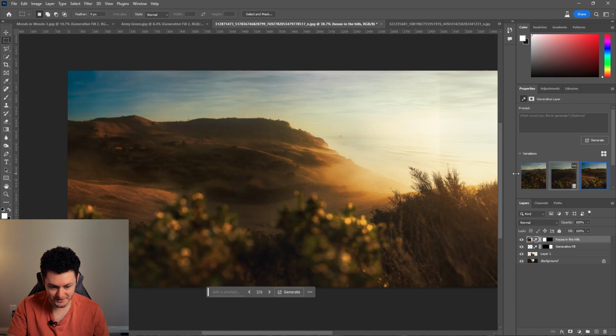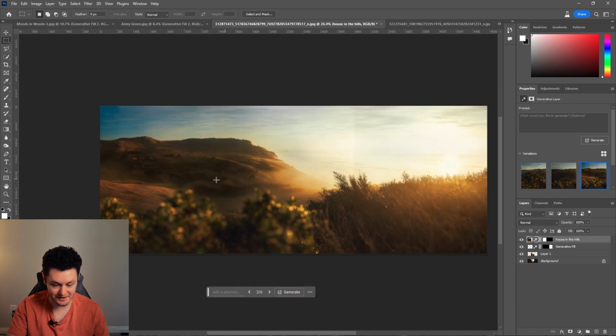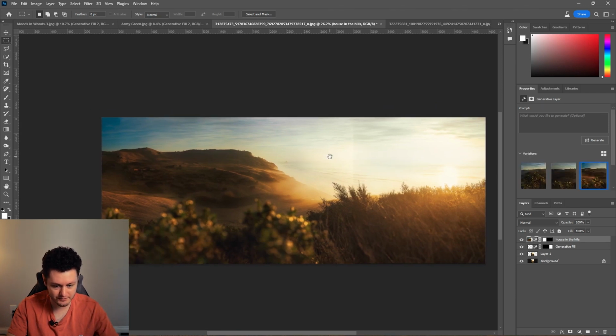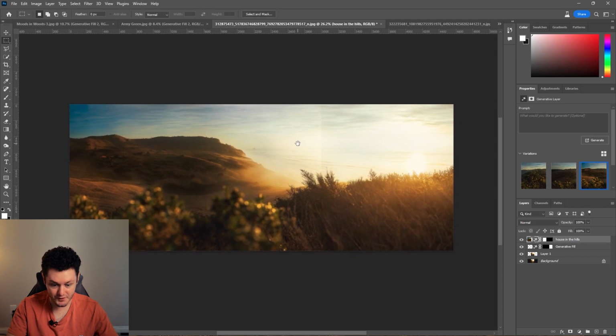Tough call, very tough call. I kind of want to go with this one just because I love the way the lighting's hitting on this hillside right here. I'm okay with this. This actually looks pretty cool. Don't know why I drew a line there, but it is what it is. That's what we came up with for the third image.